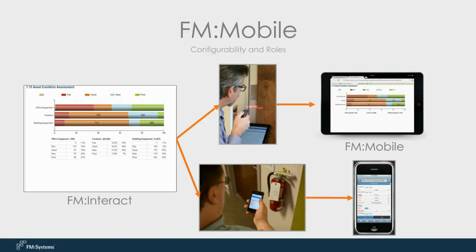Down below, we've got a much more basic view of information. Perhaps this is a maintenance technician who simply needs to bring up a series of tasks that have been assigned to them, or perhaps scan that fire extinguisher and bring up information. Maybe that technician discovered that this seal has been broken on this fire extinguisher and wants to log that he has corrected that problem. So the configurability and roles that are available in FM Interact are completely available in FM Mobile itself, which allows you to provide really power user views all the way down to letting a basic employee, somebody who's not part of your facility team, if you want, access to create something like maybe a service request or a move request out there in the field.